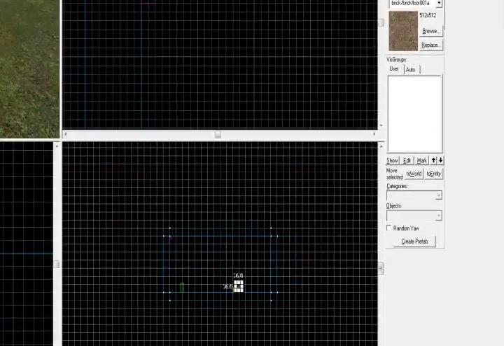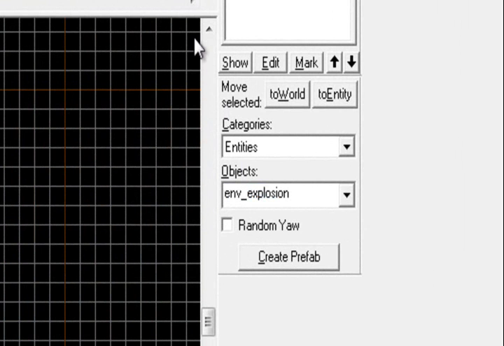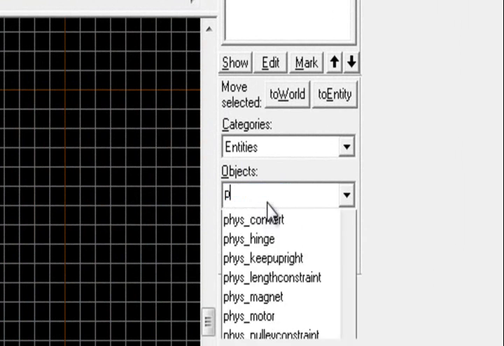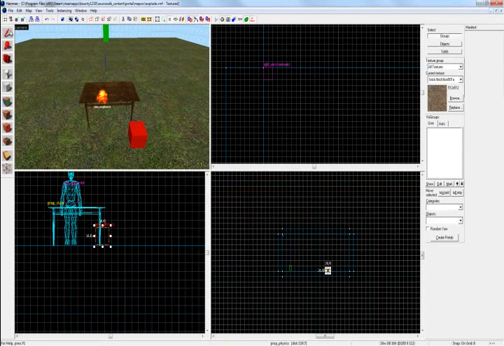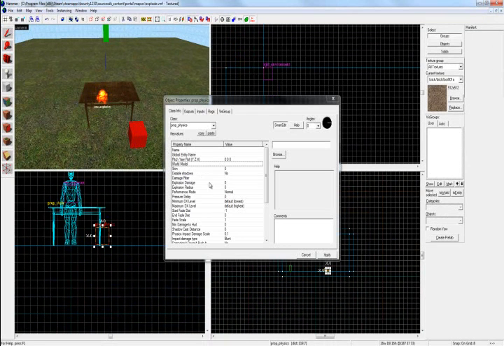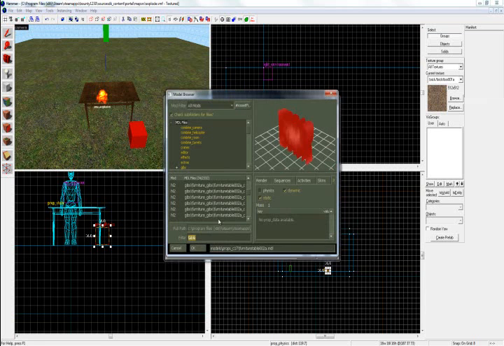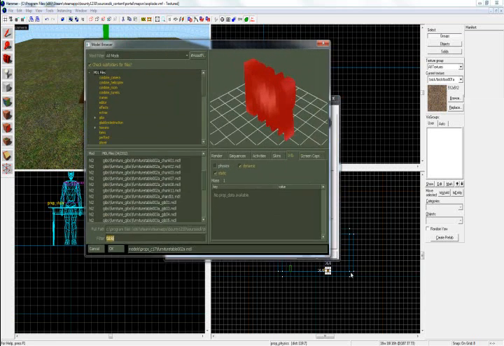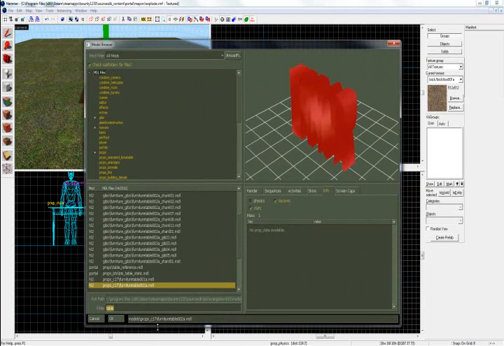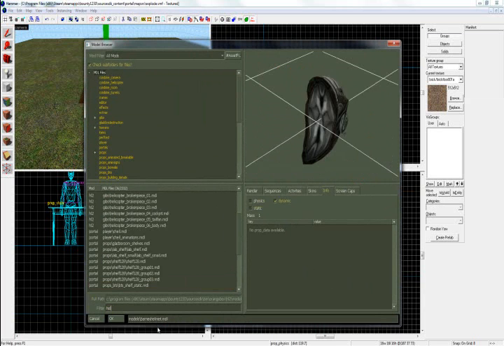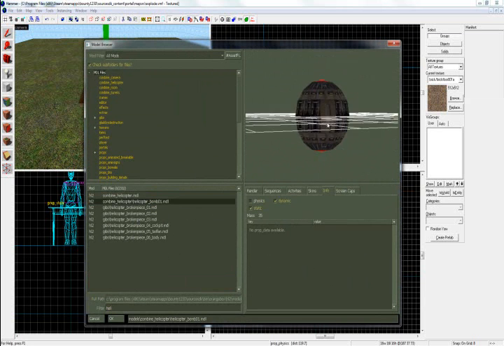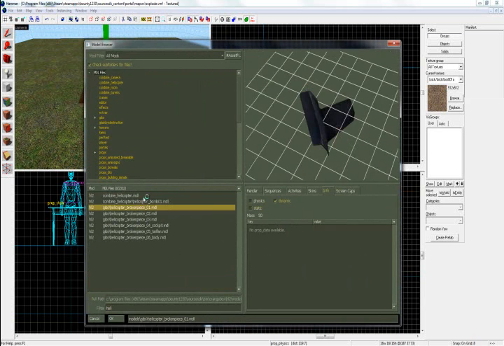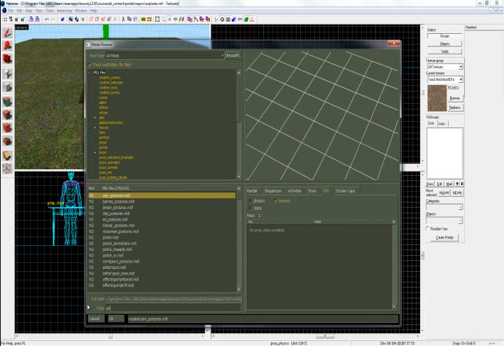The second thing you're going to need is a prop_physics. Just go place that in your map as well. Okay, now for the prop physics, you can have any physics model you want. For example, let's try and find one which is fairly suitable. The helicopter bomb, for instance, which aren't actually physics. That's annoying. Let's just stick with the pop can.